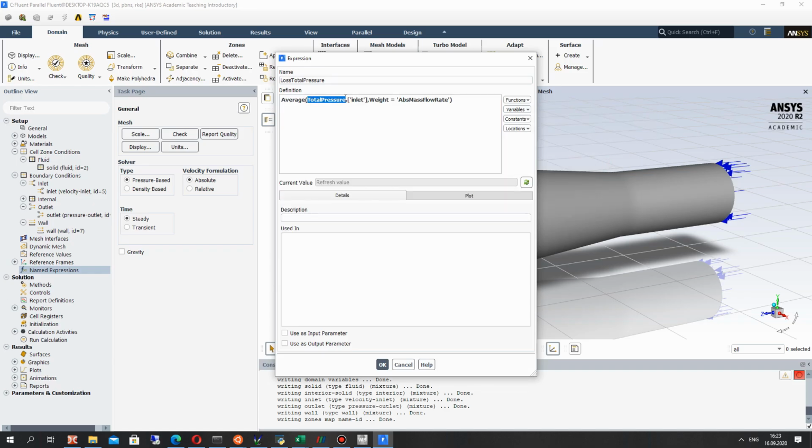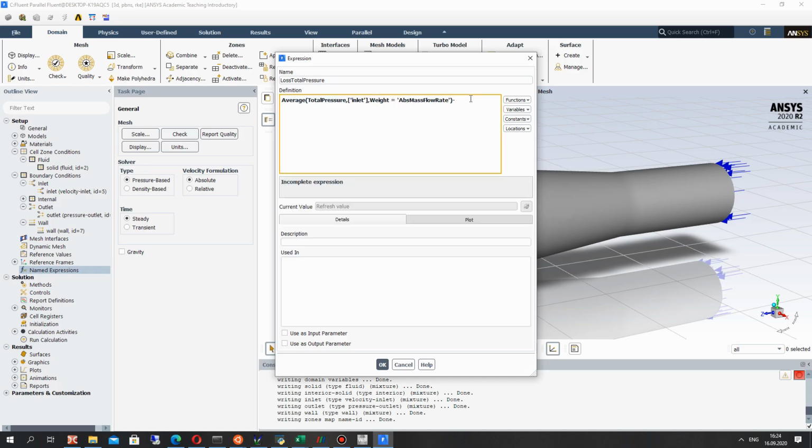This function will perform the averaging of total pressure on the inlet patch with averaging using the absolute mass flow rate.